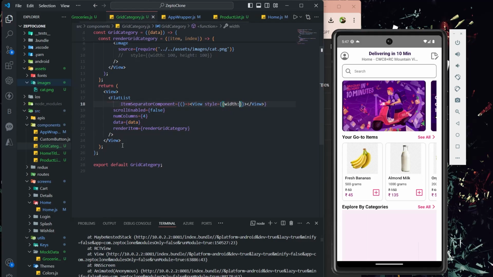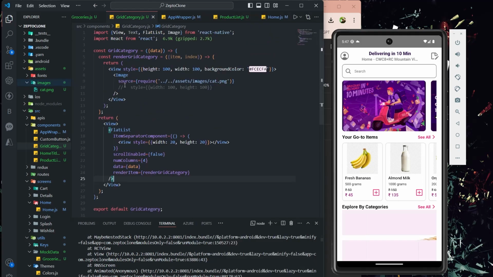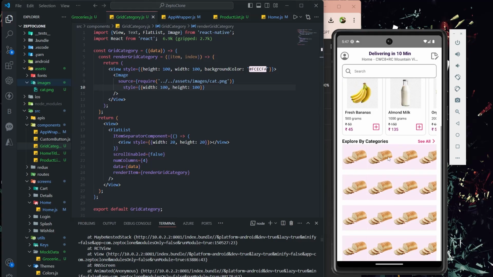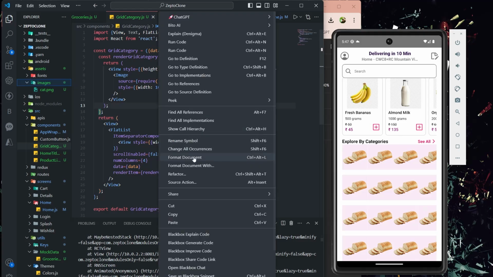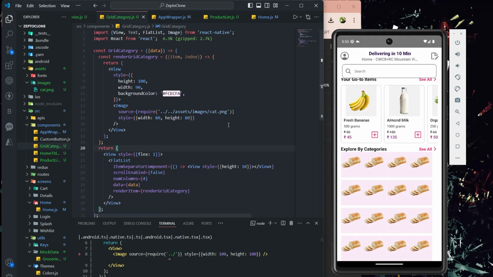Width of 20 and height of 20. So we are getting this. The only thing is we need to break this thing. So right now it's looking like this.